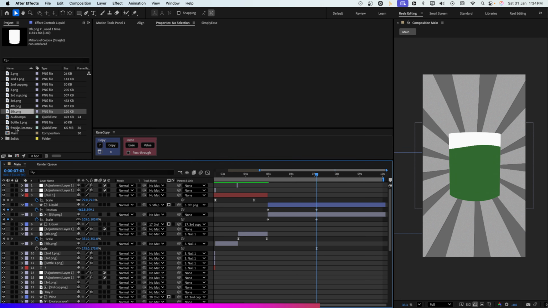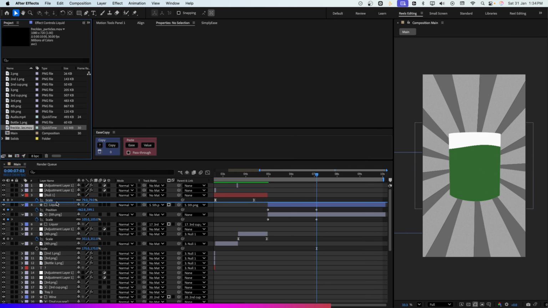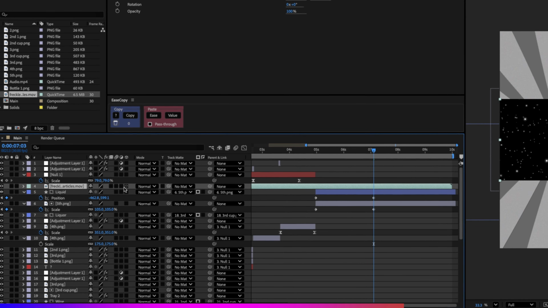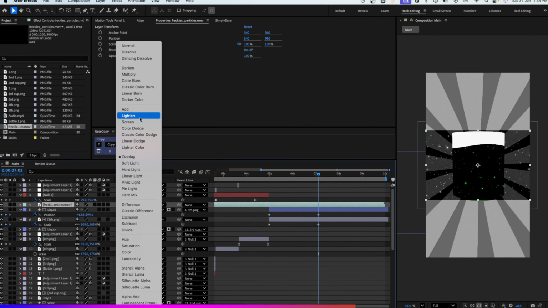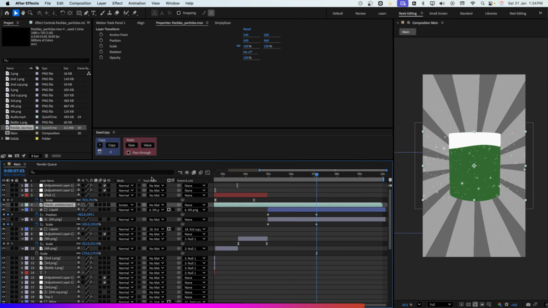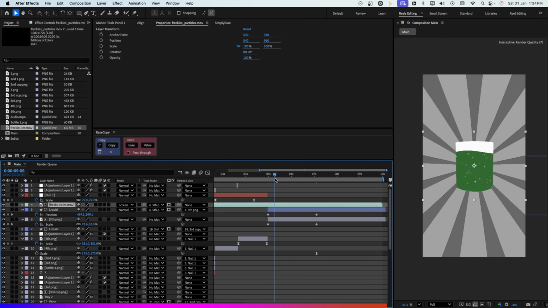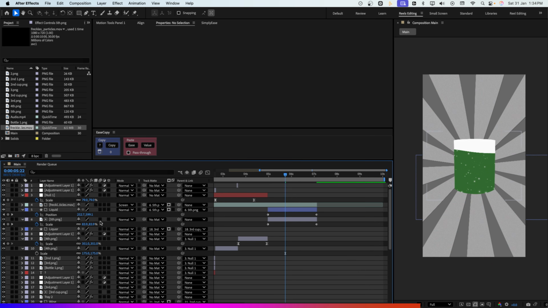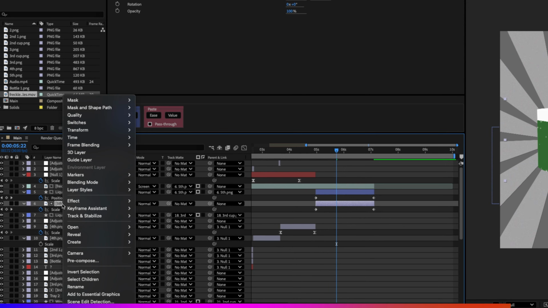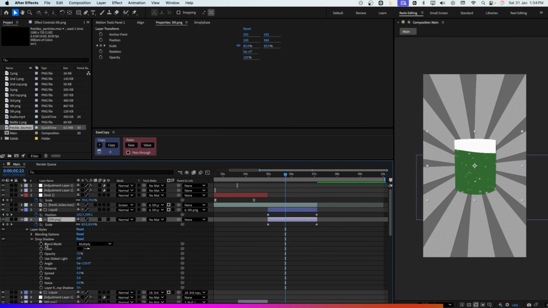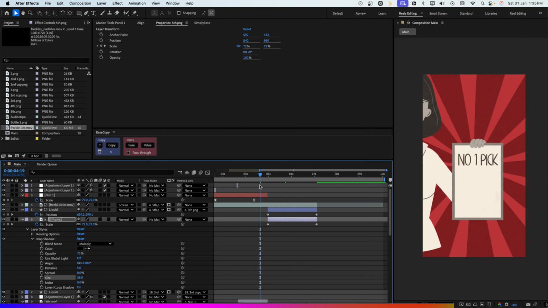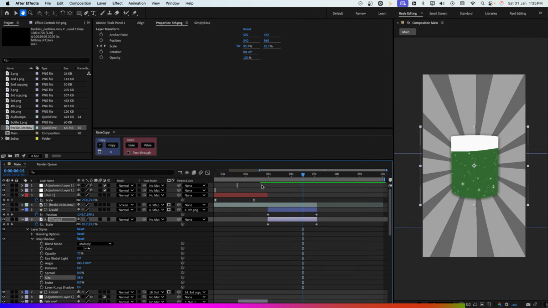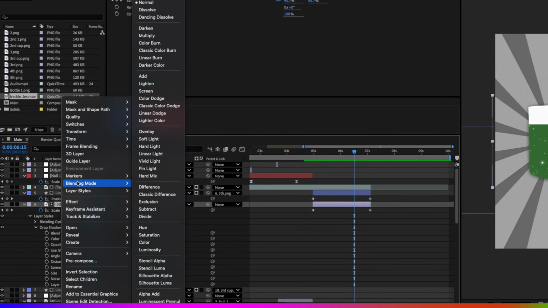Finally, to add some freckles, let's drag and drop it over here. Go into the modes. Let's keep it as cream. Nice. Again, in the track matte, let's track matte it to the cup. Perfect. Nice. Selecting all. Let's trim the layers on the left. Okay. For the cup, I want to give it a drop shadow. Okay. I'm also going to add a stroke.